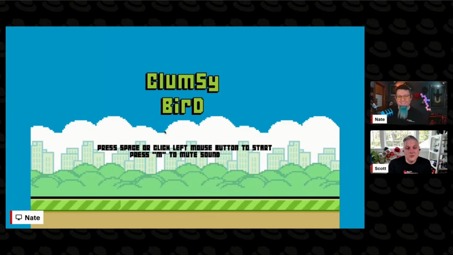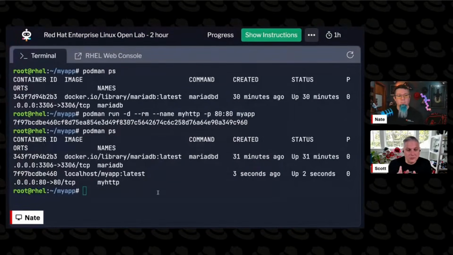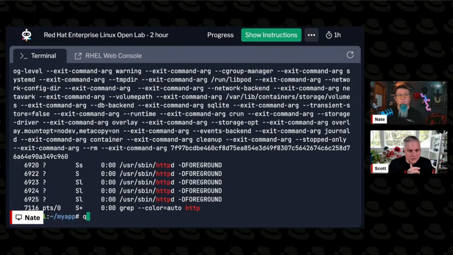Quick question. When you switch back to your terminal, what does the PS look like for your container that's running? Sure. Now, remember, we ran it as root, right? But who are the HTTPD processes running as out of that container image? I think they'll be running as root, because I ran it as root. Well, you see the question mark there for all the HTTPD foregrounds?